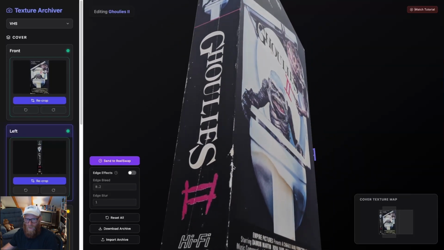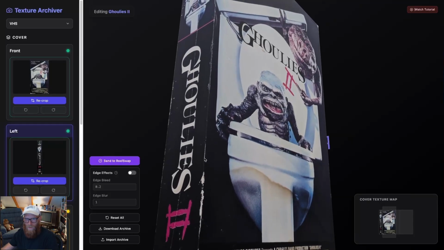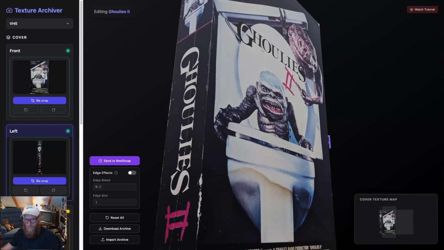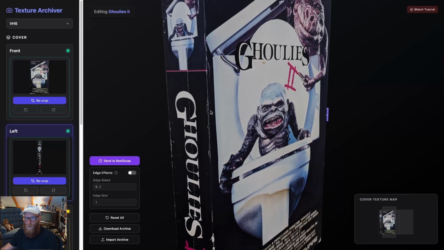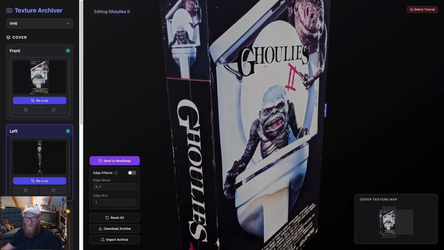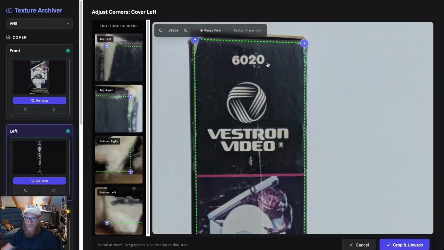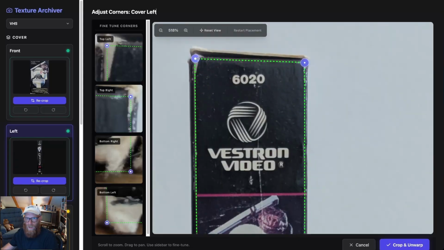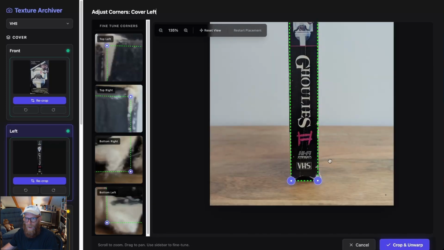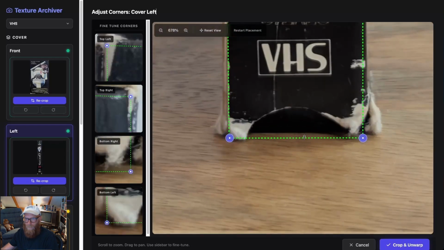This is sort of the reason why I crop on the wear pattern, because you can get the wear pattern to actually line up across the corners more easily this way, which is cool. If you're not happy with it any time, you can go back and click recrop and make any adjustments you need to. Maybe I made my perspective a little too distorted there, so I can go back and tweak that. Or maybe I didn't get the bottom lined up.